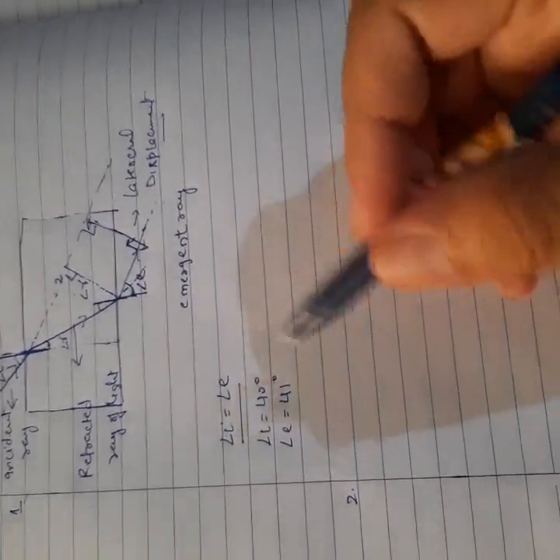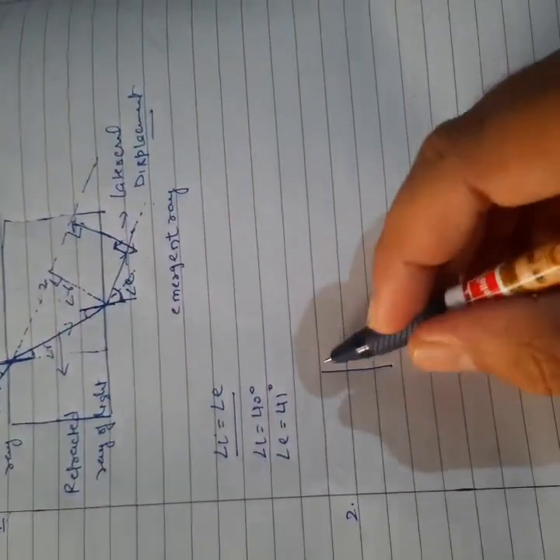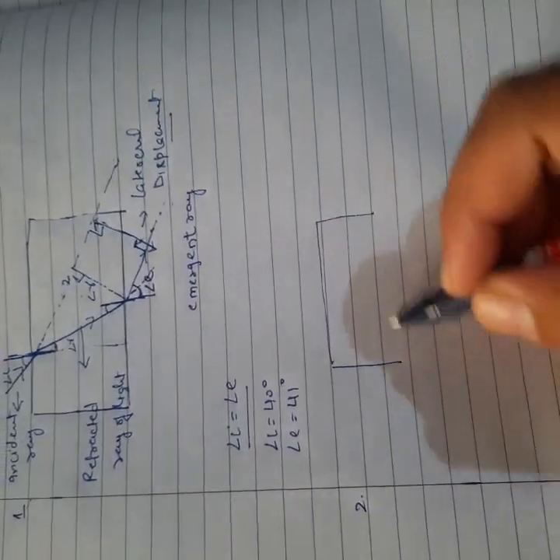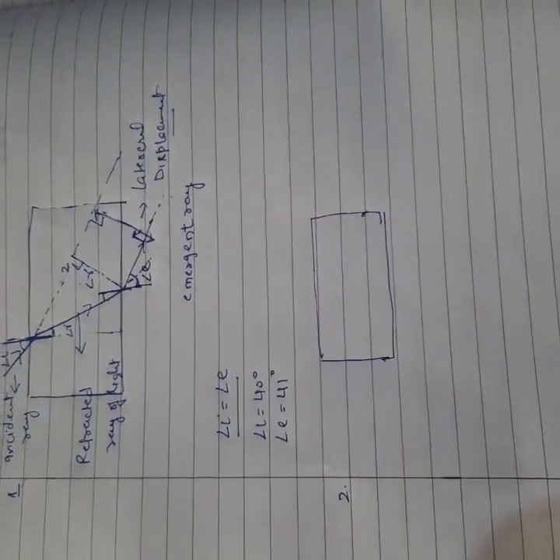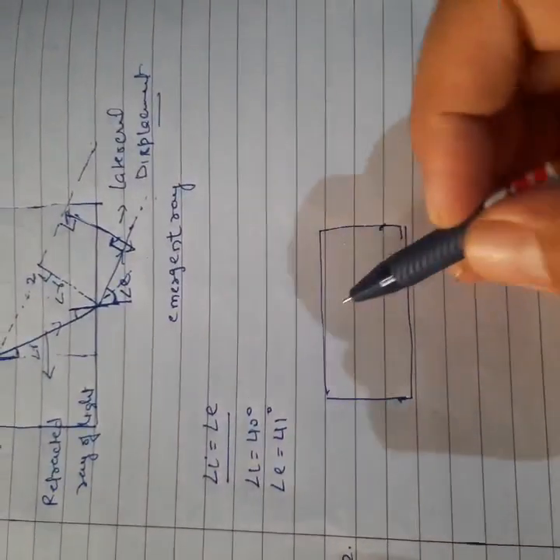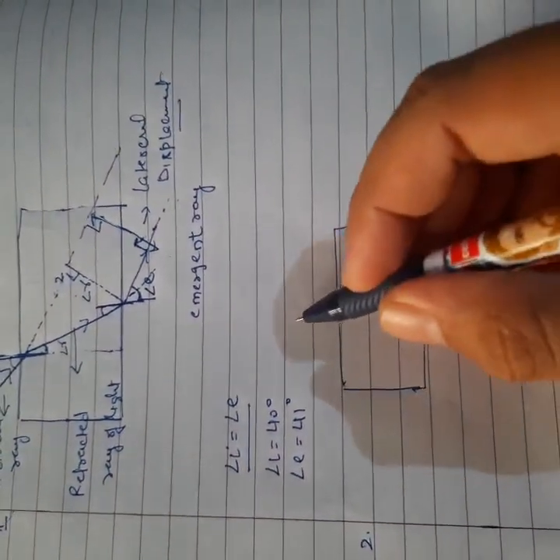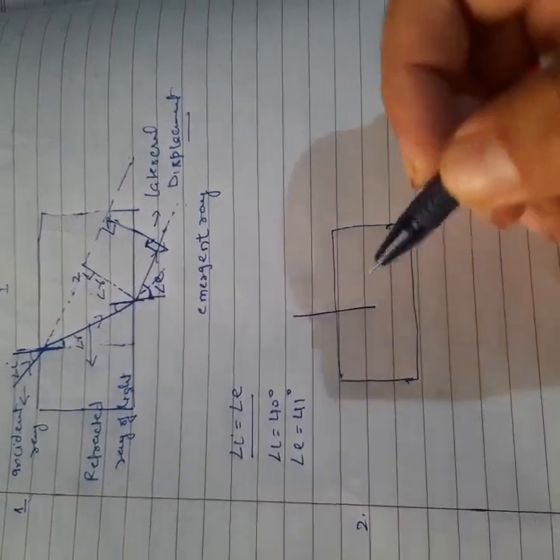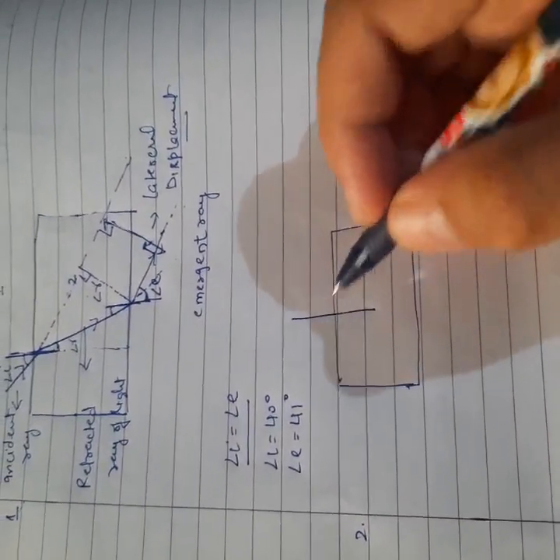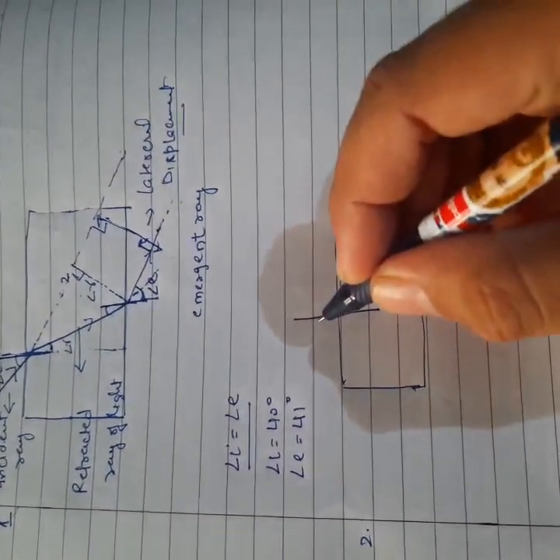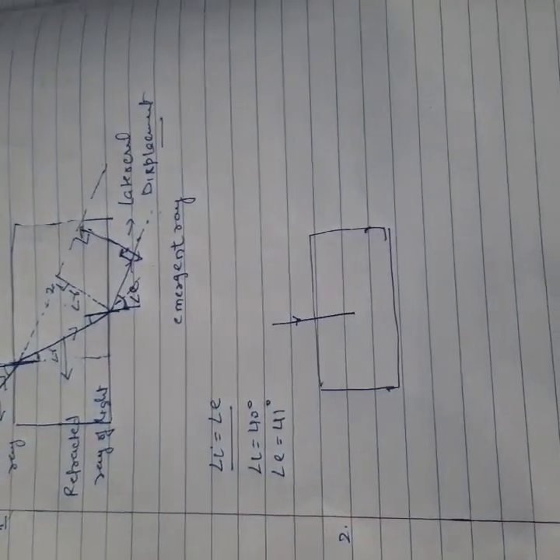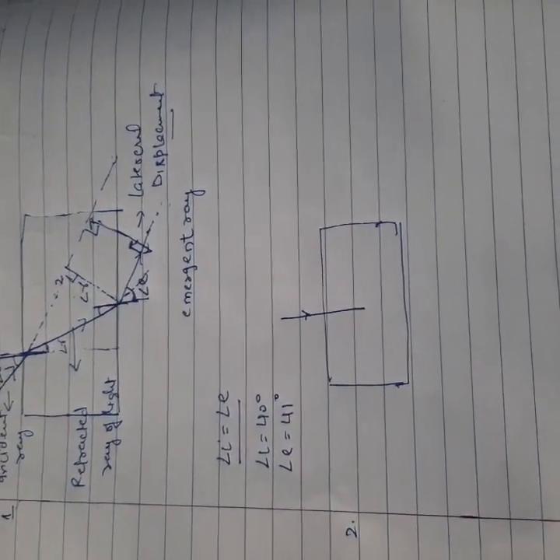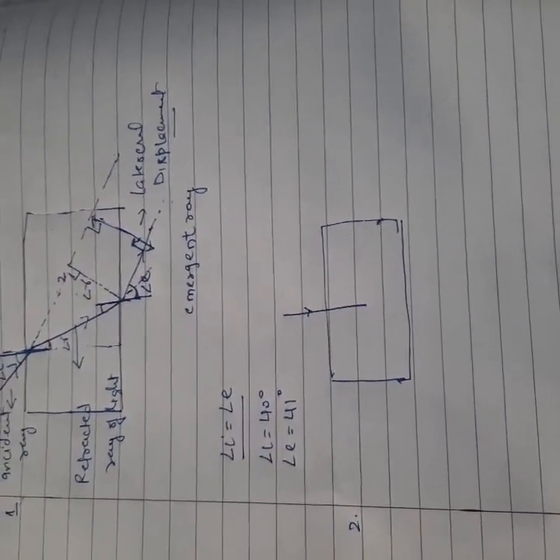Clear? So simply we can say, if this is your glass slab, okay, student? So I'm drawing here the normal. Listen, one thing, student: if I send light along the normal, so we can say I'm sending a ray of light in this direction. Then tell me about the refraction process.